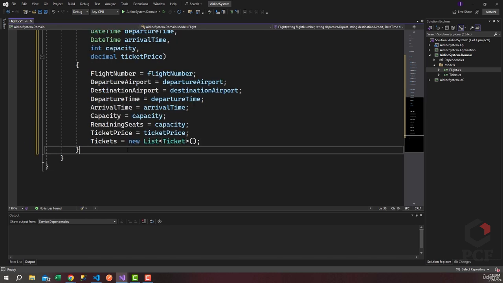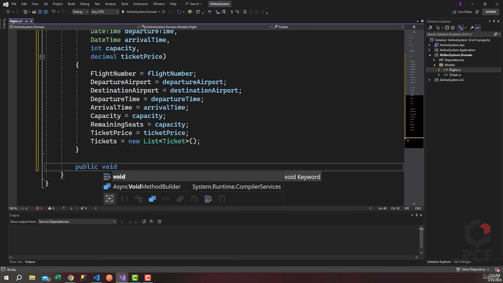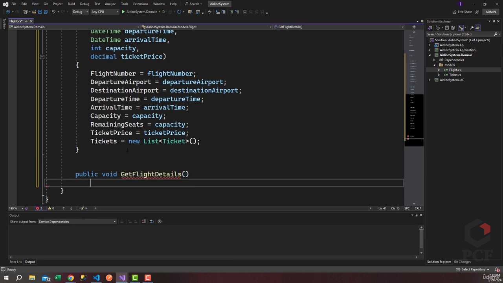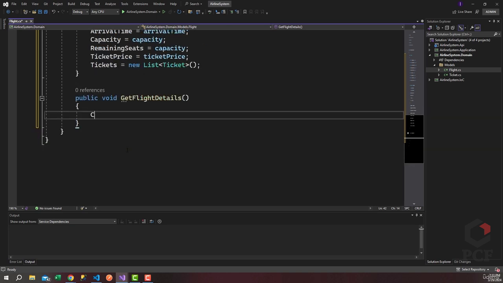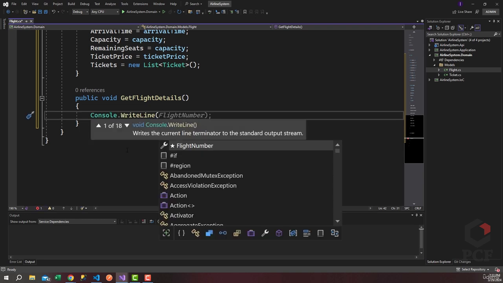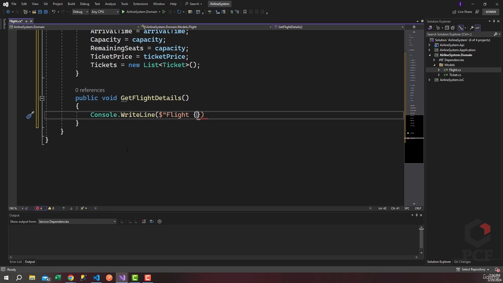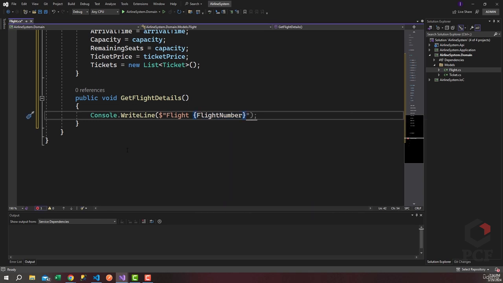All right, let's create some methods now. I'm going to start off with a public void GetFlightDetails. I need a method that's going to show me my flight details. So I can say Console.WriteLine, and here I'm going to say $ Flight, and then the placeholder here is FlightNumber. Great.